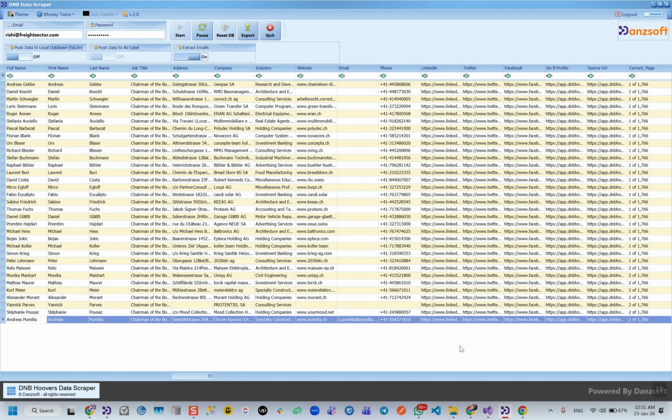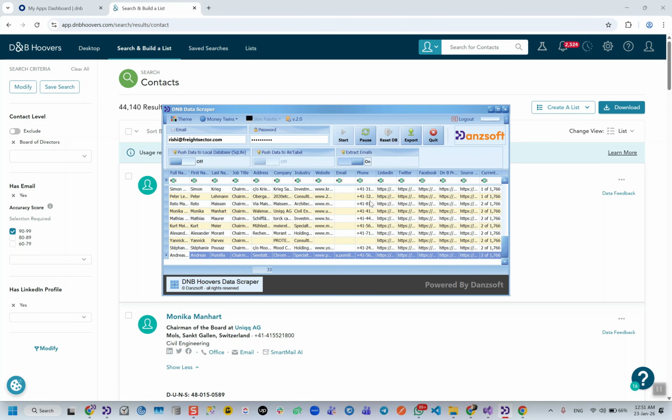There's an auto cooldown process system in this bot, which I cannot explain here, but this is part of the process, so you don't need to get worried about it. So right now it's on cooldown process. It will resume automatically. In the meantime, let me show you the other features.